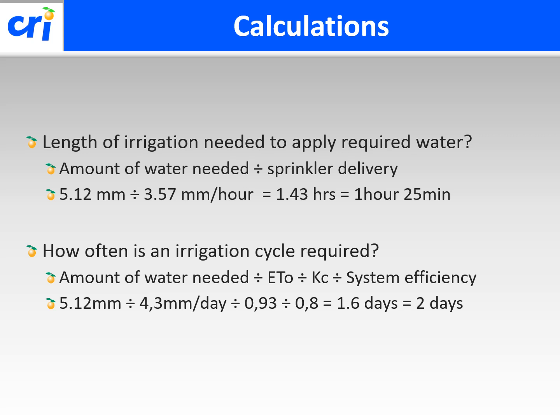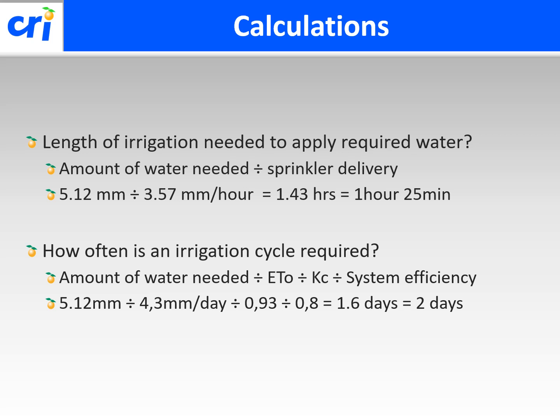Thus we need to irrigate for 1 hour 25 minutes every second day. Important to note that the time when the irrigation is applied is also extremely important. The best time to make an application is early in the morning or late afternoon. Applying 1 hour 25 minutes in the middle of the day would not be effective.